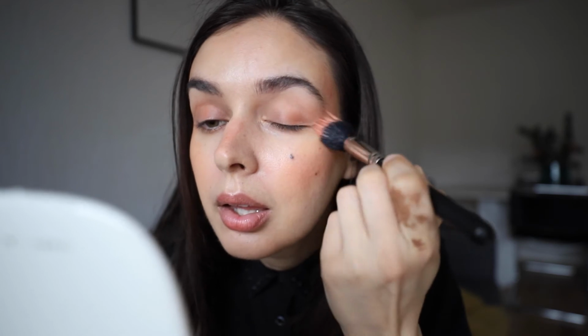So it melted into the skin pretty much right away, which is a good thing. Literally it melted into the skin. It gave me a little bit of glow here. It's a little bit sticky as a consistency. And also some on the lips. What do we think? This is the final look.